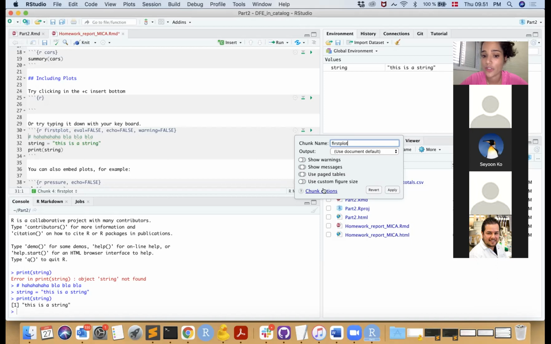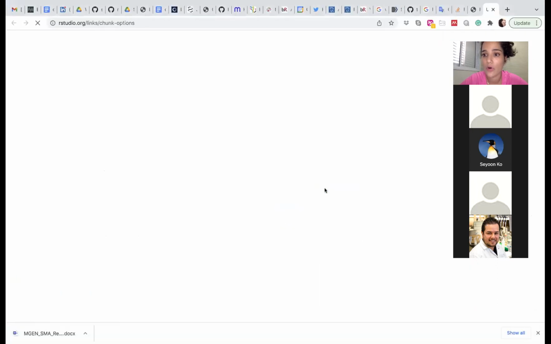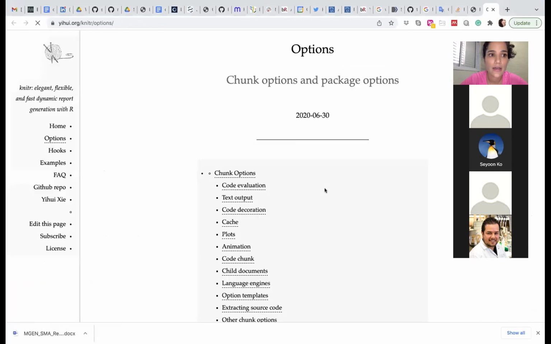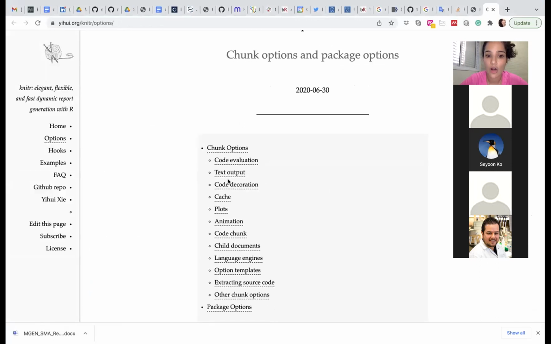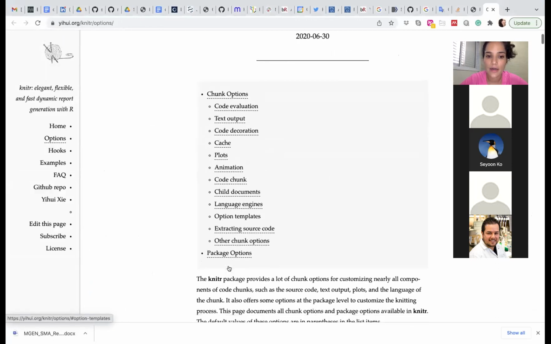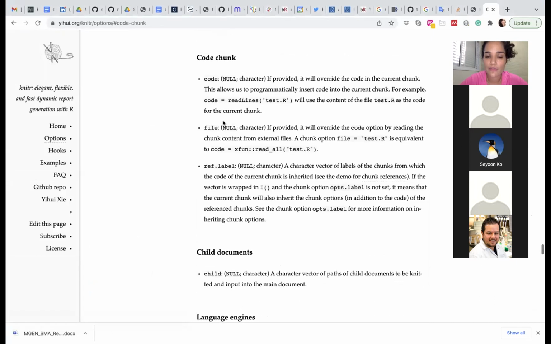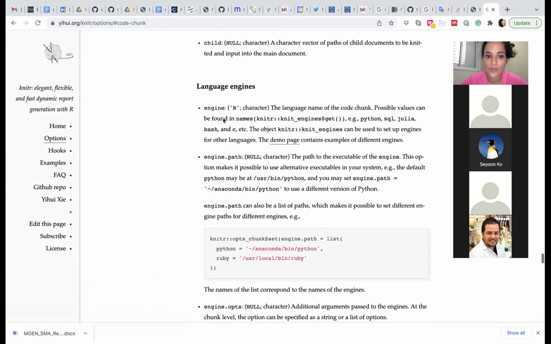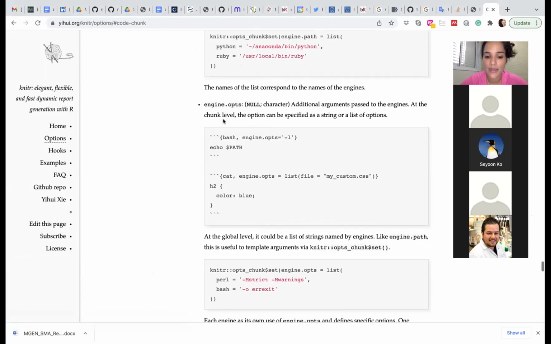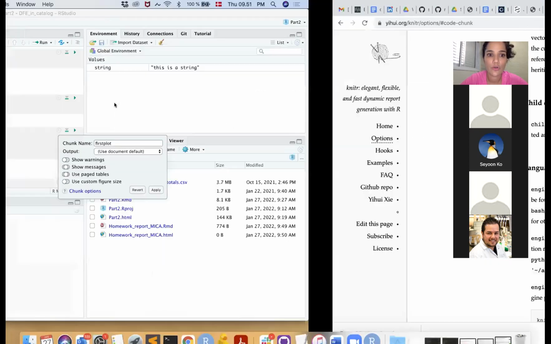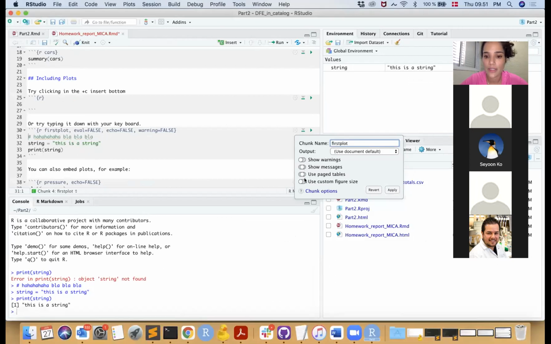There are plenty of chunk options that one could have a look at to see what the different chunk options mean. I just told you very few of those that I think are useful, but you could find almost an infinite amount of options.